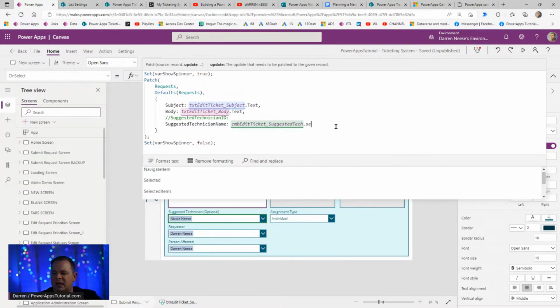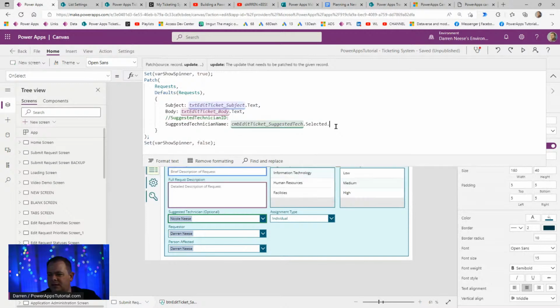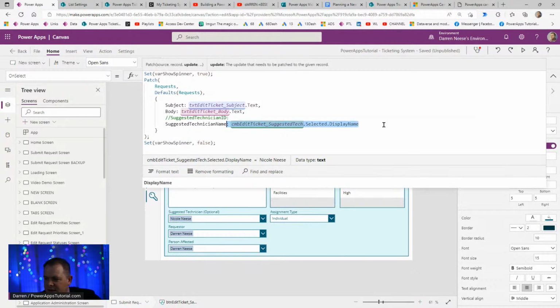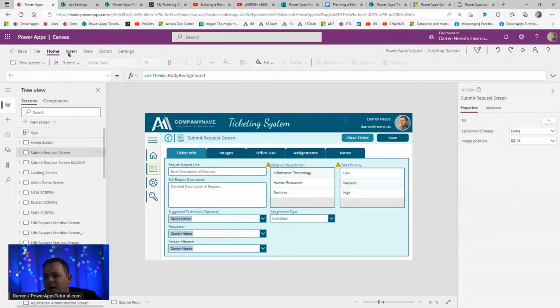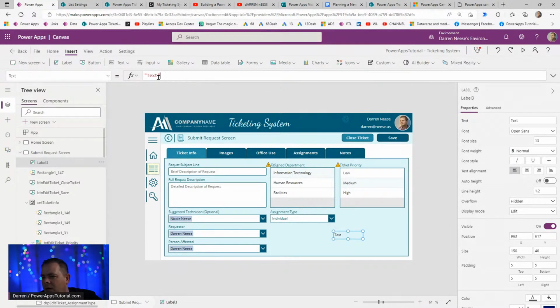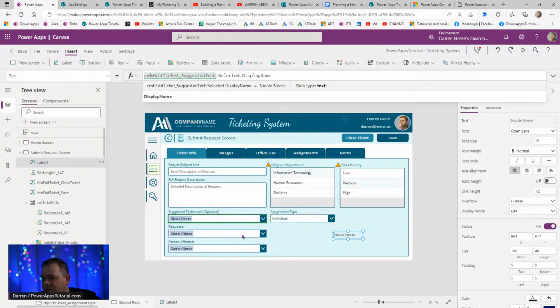First we need to say selected. Okay, selected dot display name. Okay. In fact, just to show you what that's going to have in there, I'm going to copy that. I'm going to put in a label here. And I'm going to show what it is. Boom, Nicole Neese. Okay. So you can get at that.